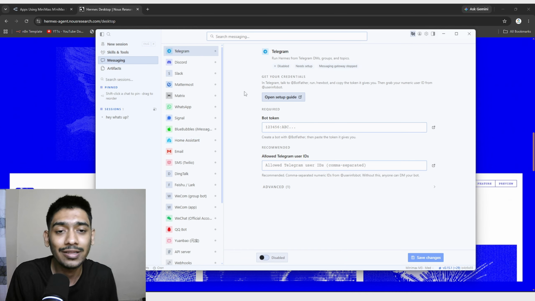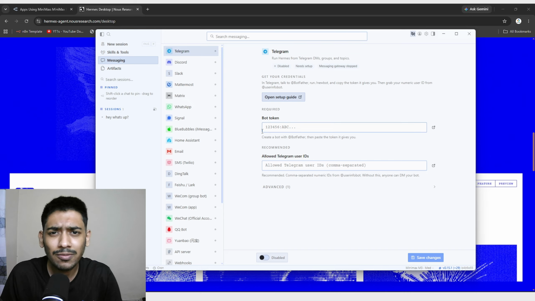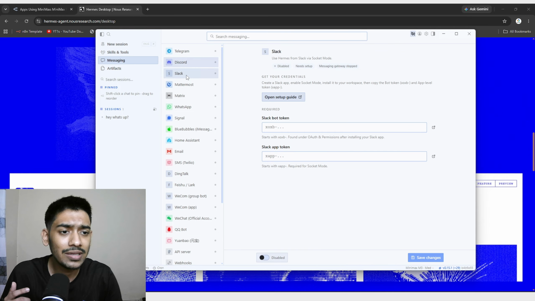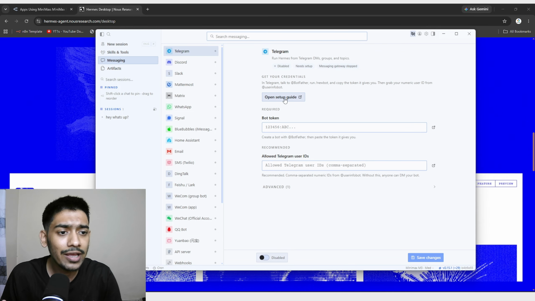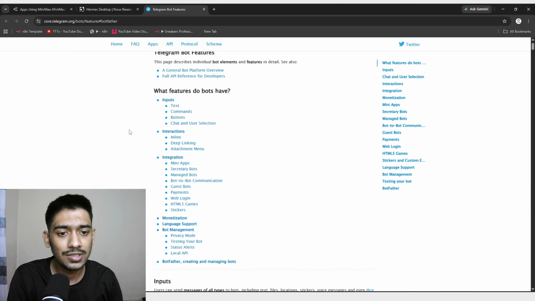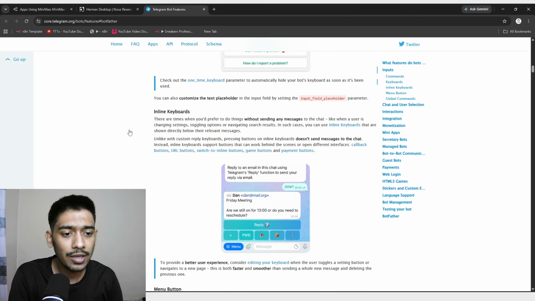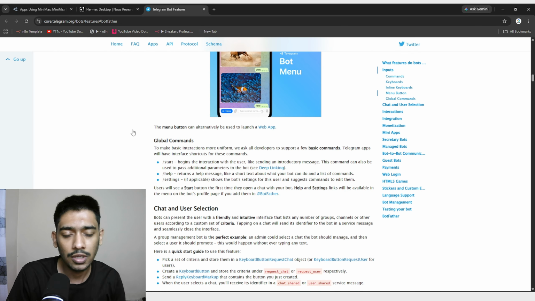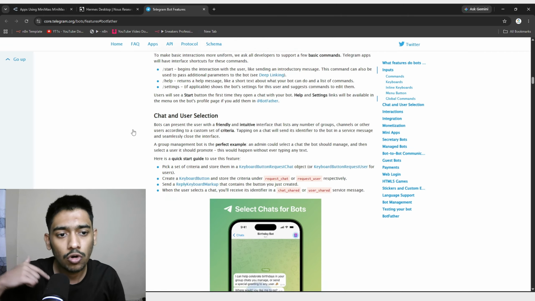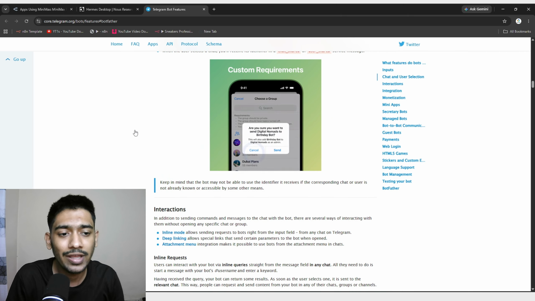You can easily connect that. So let me show you one of the most popular messaging tools and how you can connect it with Hermes agent. So let's go with Telegram, which is the top number one. And if you need setup guidance for any of the messaging tools, you'll get the setup guidance here. So for Telegram, you just open that. You can see that they documented it in a very detailed and easy way. And I think anyone, even a non-tech person, can read the documentation and understand what they have to do after what.